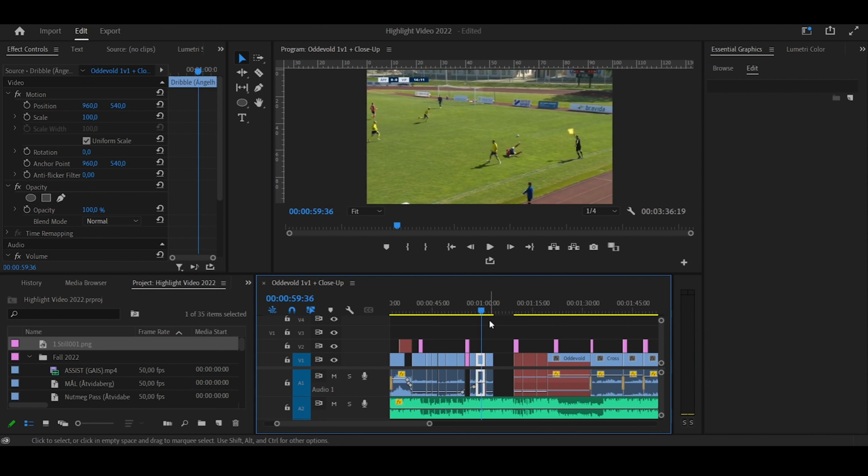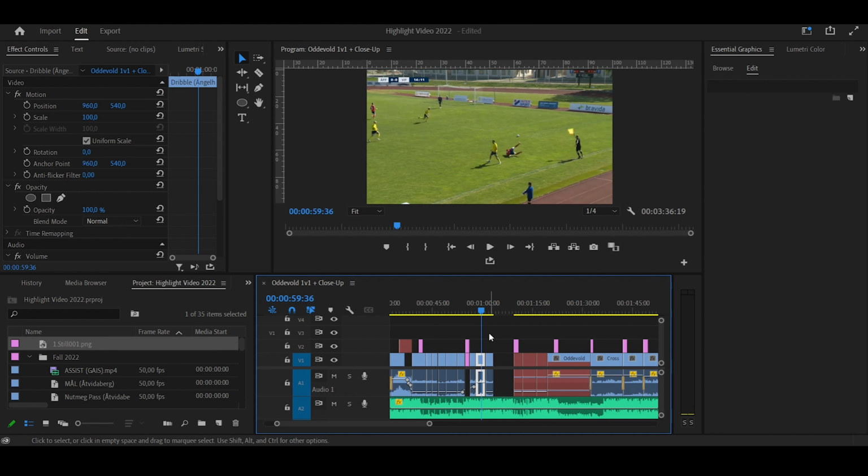You can do the same if, let's say, you're editing on your phone: just take a screenshot of that very moment before you're about to receive the ball, and then you just draw a little circle around you so people can see that it's you, and then you just let the play continue. So it's not that difficult.